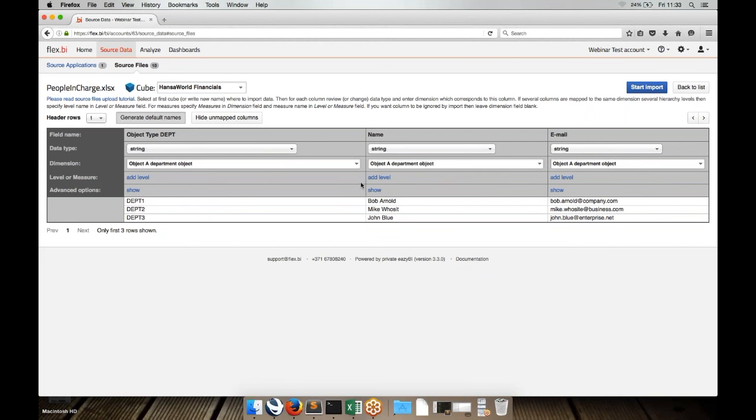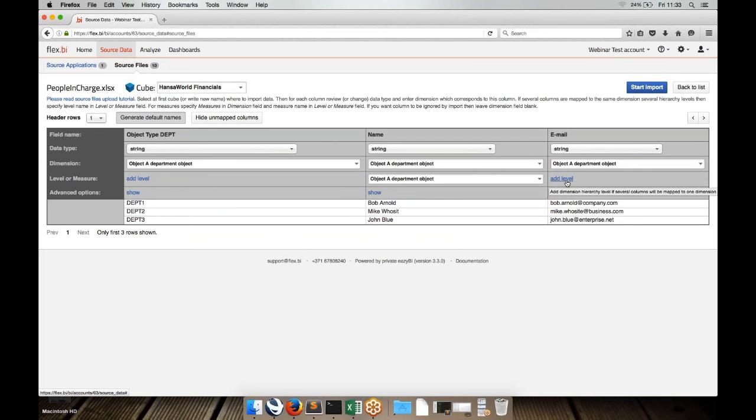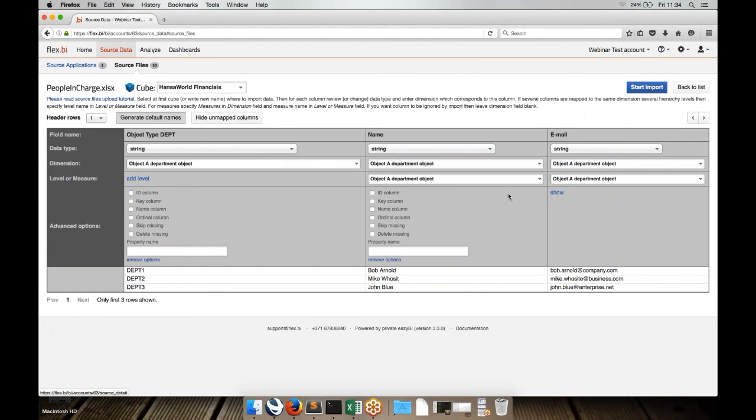What we're gonna have to do now is we're gonna have to also add a level. Well, not really a level, but more of a measure, which is gonna help us retrieve the name and email of our department heads. What we need to do now is enter advanced options for all of these columns.